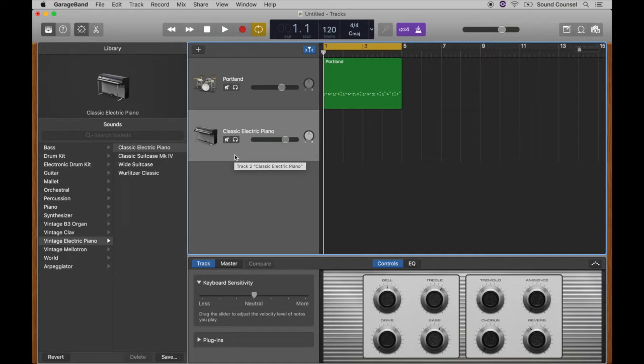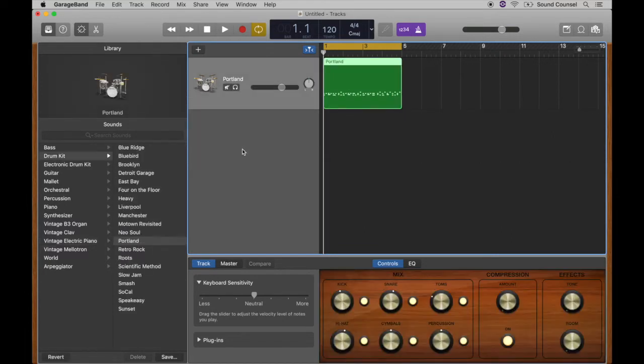Actually, in the case of this song, I'm probably just going to use that sound just now. So I showed you how to change the sounds earlier on. By all means, just go and tweak around whatever sound you want to go on as track 2 of your recording. Now what I'll do is I'll just get rid of that track. To delete a track, when the track is highlighted, it's the pale grey colour, if I hit the backspace on the keyboard, then it will be deleted.